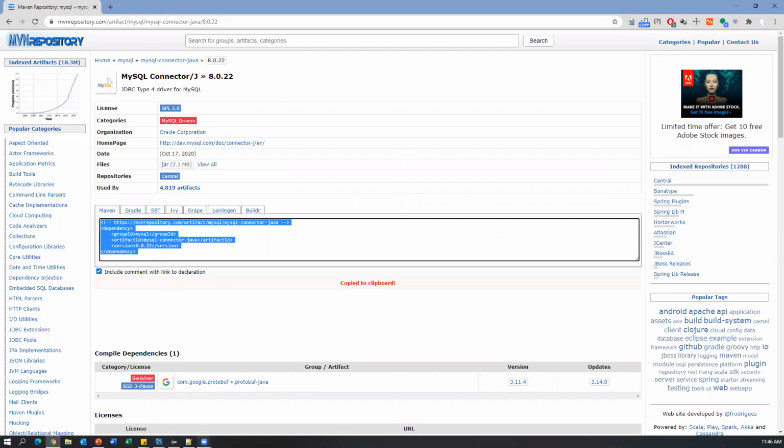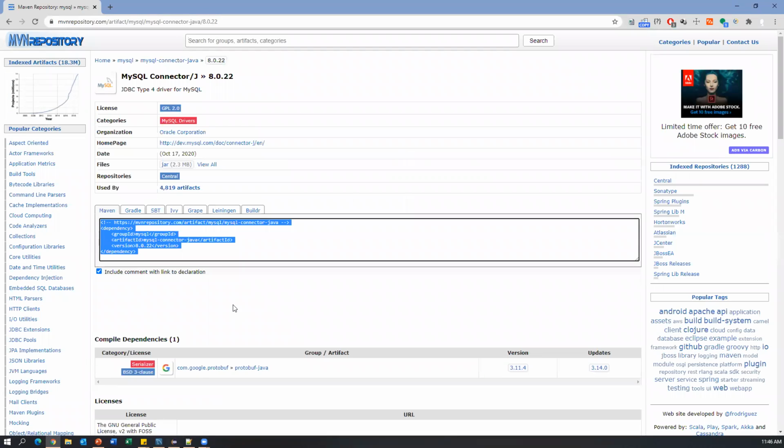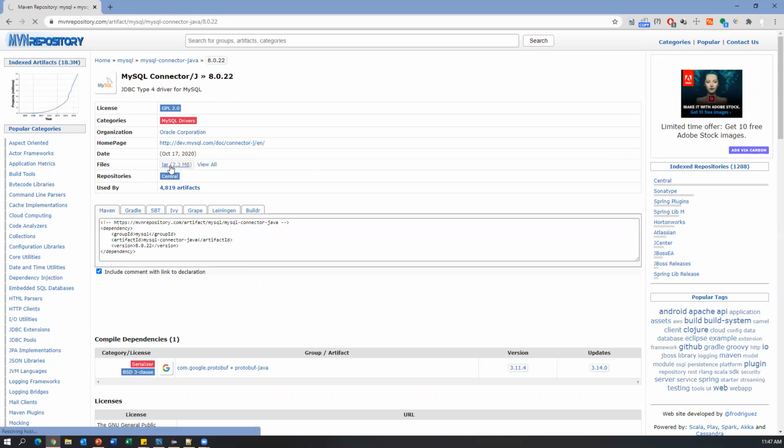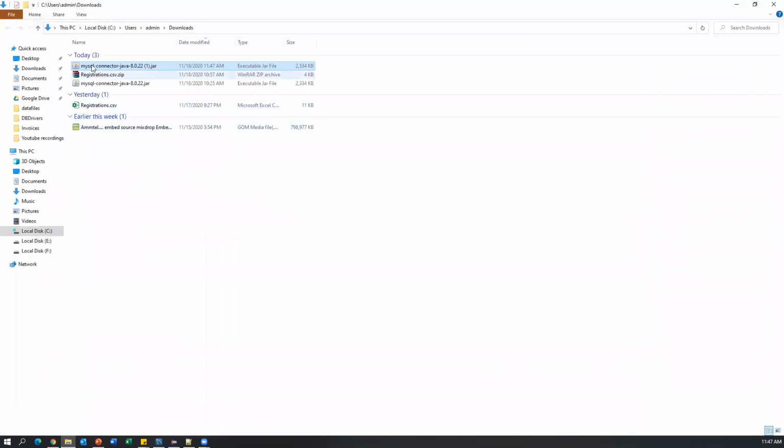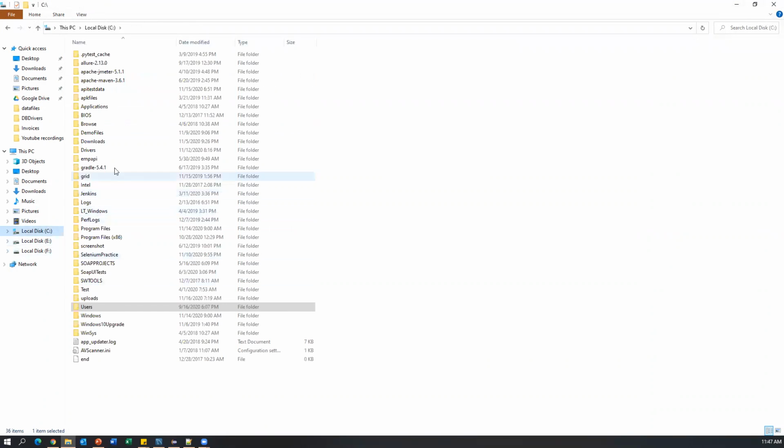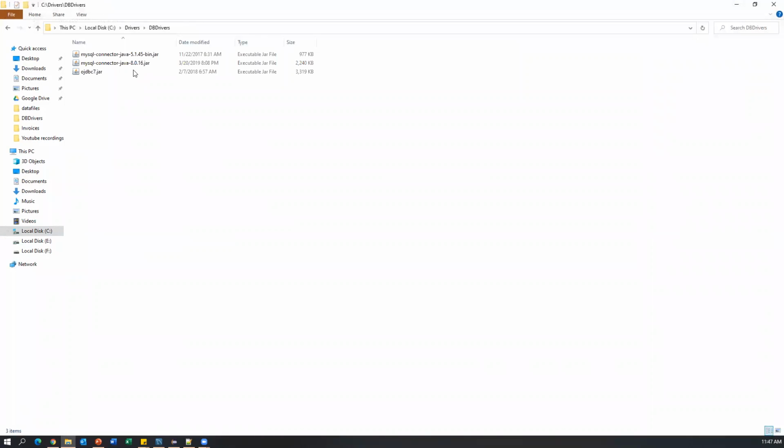If you are working with a normal Java project, without using Maven, you can directly download this jar file. If I click on this jar file, it will download the MySQL connector, and I can keep it and then show you the folder. This is the driver which we have downloaded. I already kept this driver in my drivers folder, under DB driver. This is my connector, version 8.0.16. The rest of the drivers are for other databases. We need only one jar file, which is used for connecting to the database.